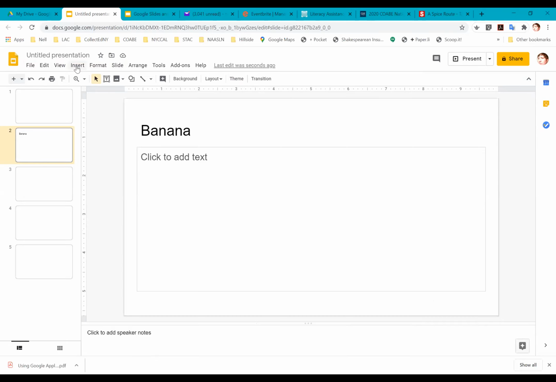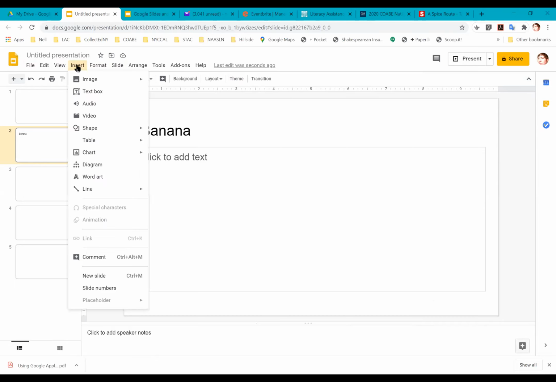I'm going to go to Insert. Insert is a great tab to get familiar with. You can insert a lot of different kinds of content in here. I'm going to insert an image. You may have had this image on your computer. You could search the web. You can pull it from your Drive, from Google Photos, from a URL, or from a camera, not from another place. So if you have your photos sitting in iPhoto or something else, you won't be able to pull that in. But you could copy that and save it into your computer and then upload it from the computer.